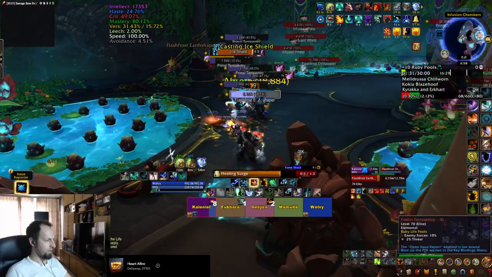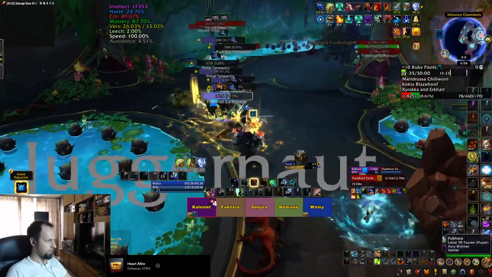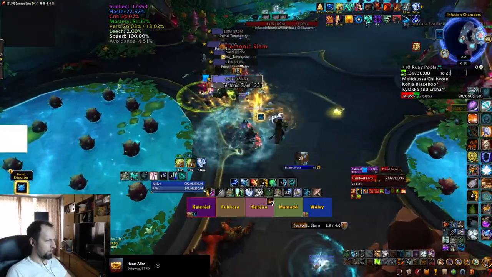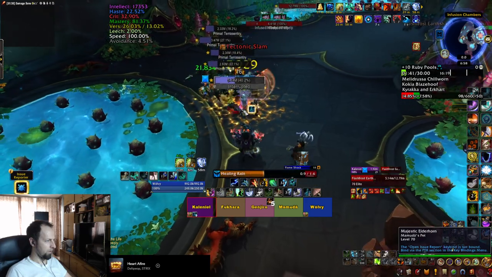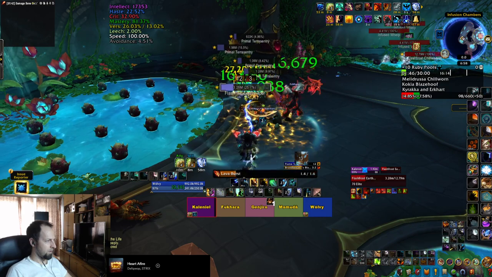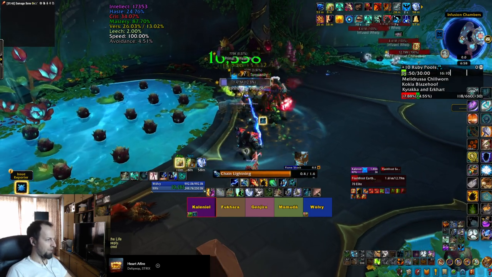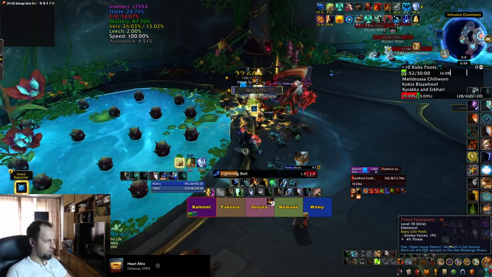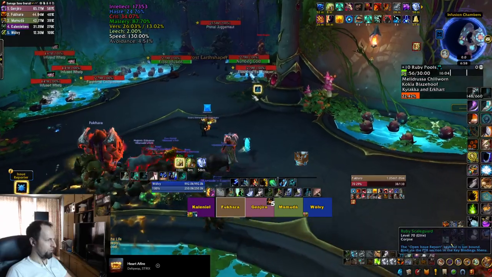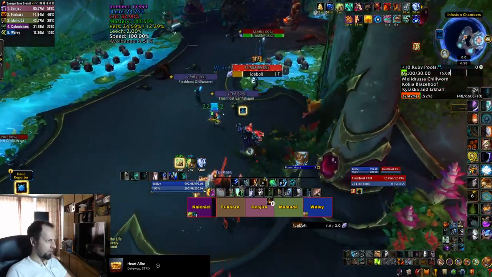I don't know why it feels like my Riptides are not healing for a lot. Okay. He's stunned. But yeah, these first few pulls basically tell you how competent your group is in Ruby Life Pools. And if they can go through, then they're doing boss mechanics correctly. And using defensives correctly, of course.